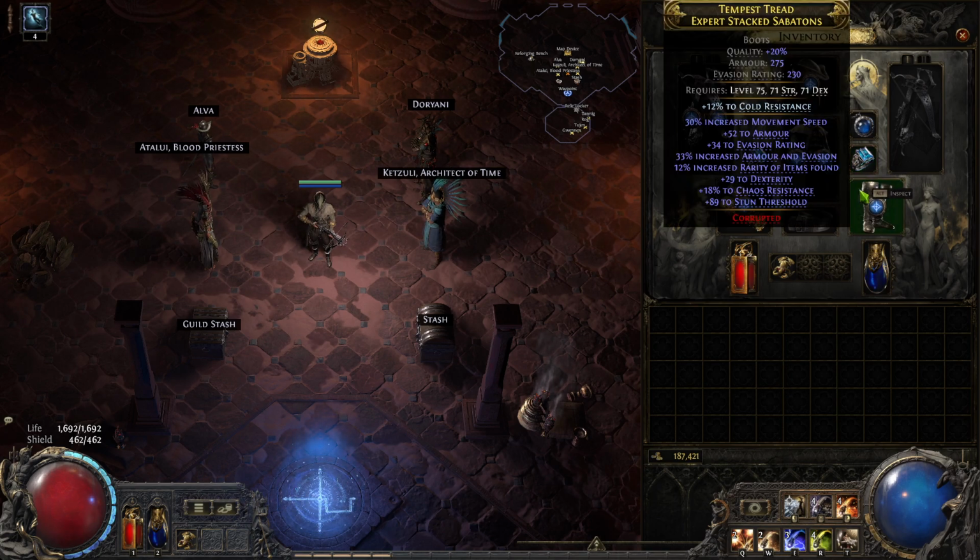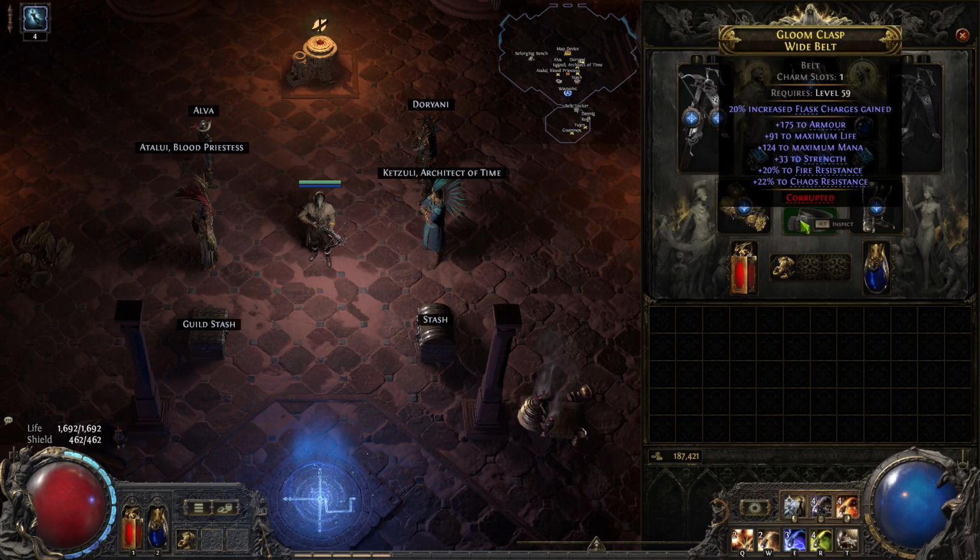My boots, I plan on changing very soon. I don't want armor evasion rating boots. I want evasion rating energy shield boots. But it's hard to replace the 29 dexterity and the chaos res. Yeah, and the rarity. I mean, it's a 12%, it's not much, but whatever. It works. They work pretty good. I run pretty fast with these things. 30% run speed. Not bad.